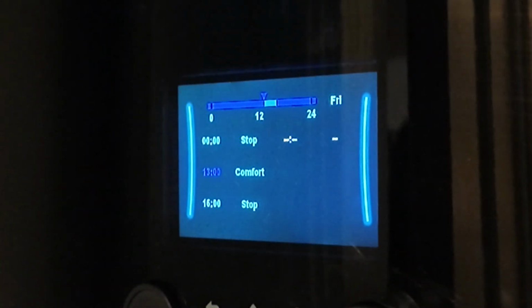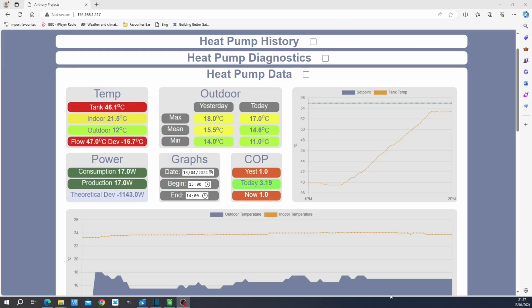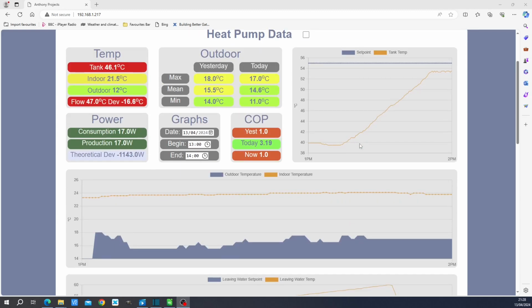What I found was that the hot water tank temperature did not reach 55 degrees. We'll talk about that using the analysis tool. Well, here we are. This is Friday the 12th of April, and I had my first go at using a mid-afternoon regime for heating up the tank temperature. And what you can see is that it got up to 52.5 degrees Celsius, which is in a regime where Legionella can be killed, but I would have preferred it to be up at 55 degrees Celsius. It didn't get up there. And even though I had a set point of 55 degrees, we never made it.